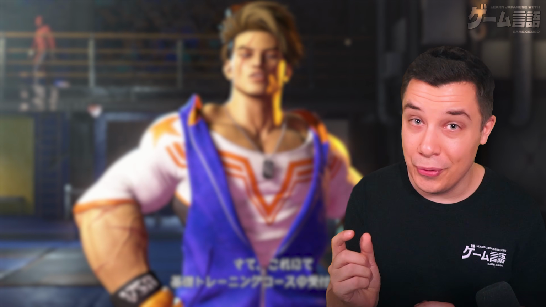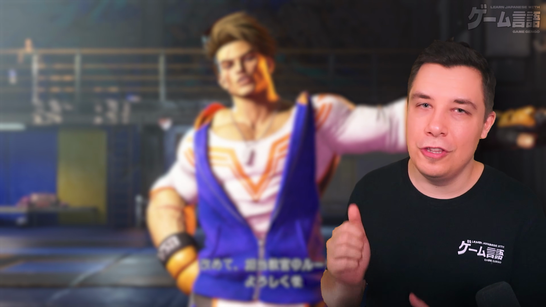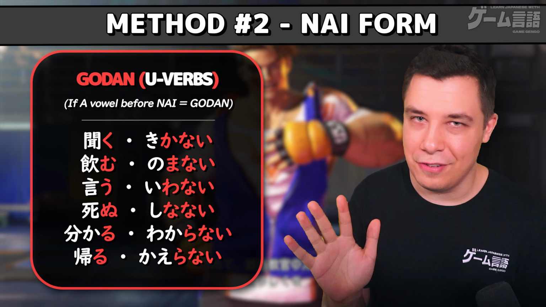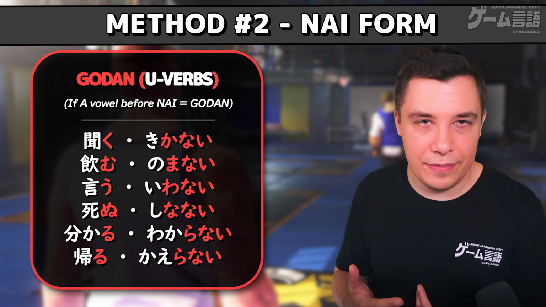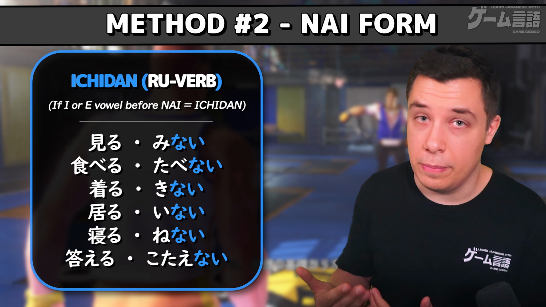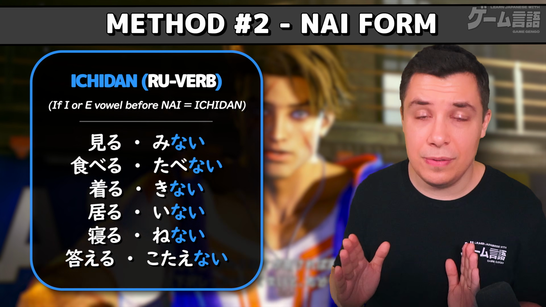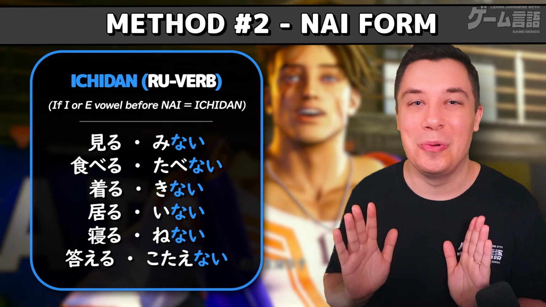So hopefully that video was a nice rundown of the 2 different verb classifications there are in Japanese. I highly recommend not learning the Ru and U-Verb systems that you learn in textbooks, and instead learn them as Ichidan and Godan verbs. And just make sure that whenever you learn a verb, you also have a look at the nai form of that verb, the negative form. If you do that, all of your headaches will disappear.